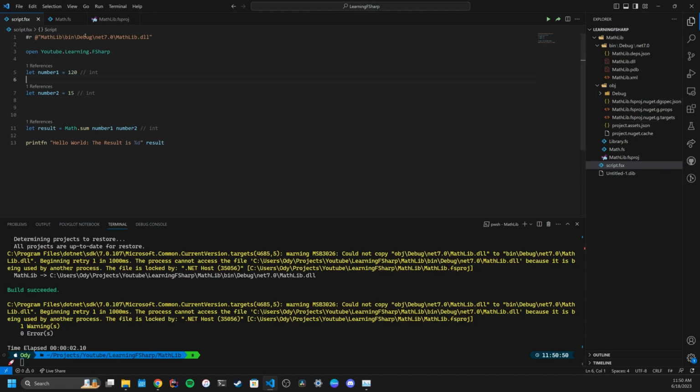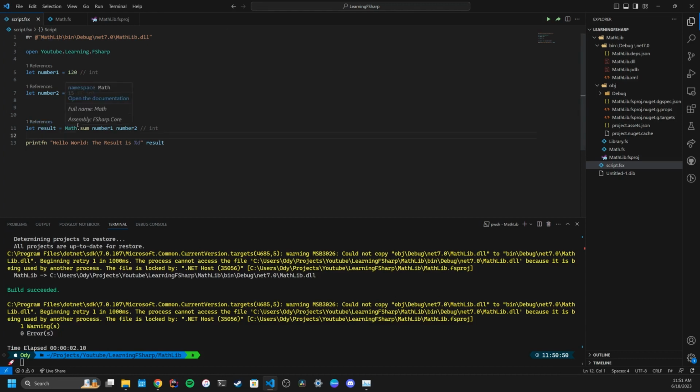So what people do sometimes is rather than referencing the DLL like this, they could reference the raw files if they have the source code. But imagine that you are dealing with a package that you don't own. This is one way of referencing. Just download the DLL or get the project somehow and just reference it like this.